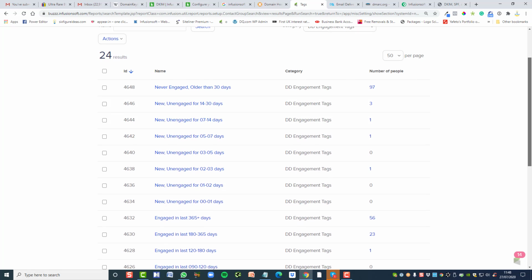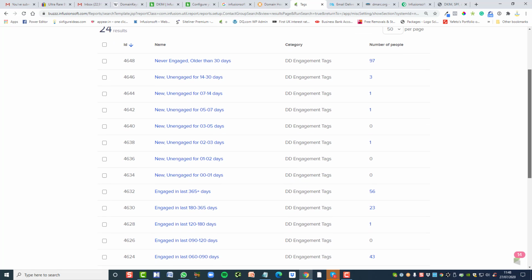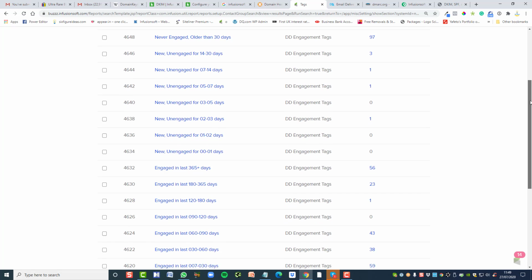And the first set of tags here would show you, especially if you're running lead generation, new unengaged. So if you're getting lots of new people in your app, this is a really good measure of seeing if they're becoming engaged with your content as soon as they come into your system. Not really relevant for me because I don't do a massive amount of lead generation.